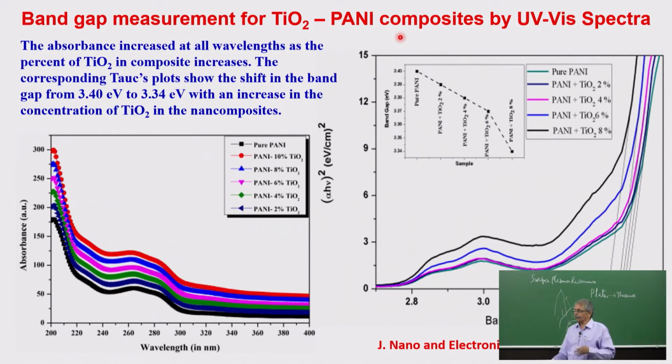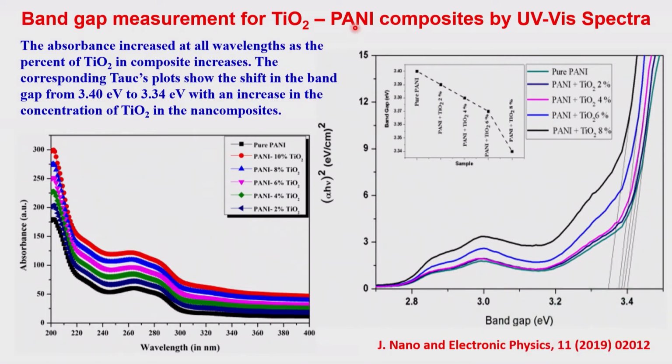Now this is the TiO2. TiO2 obviously will have band gaps, and you want to control the band gap by applying this PANI. Here is a set where the percent of PANI versus titanium dioxide is 2%, 4%, 6%, 8%, 10%, and pure PANI, so without any TiO2 that will be a control. You can look at the absorption spectra very nicely. The absorption spectra change, as you can map with the colors here, from pure PANI to these ones at different levels.